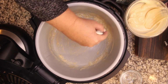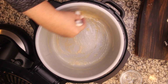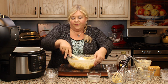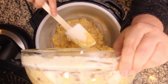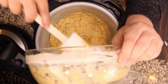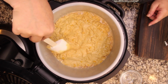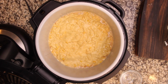And that just helps to prevent it from sticking. It doesn't look like it's burning. It is browning, but that adds a nice flavor. I'll go over the ingredients in a minute because I've got to do this pretty quickly or we're going to end up burning something. All right, now just dump in your batter right into the inner pot. And then leave it alone for 10 minutes. So spread it out and leave it alone.